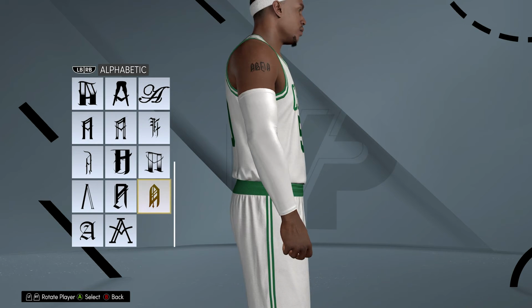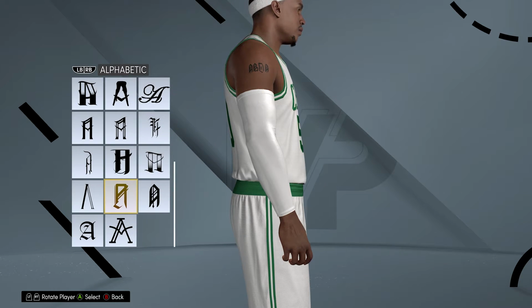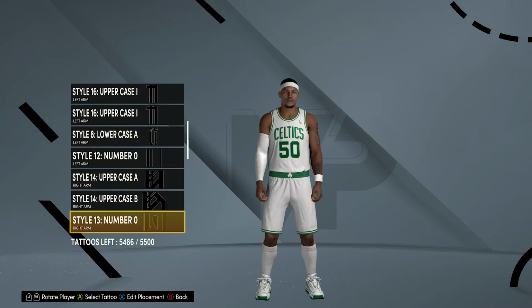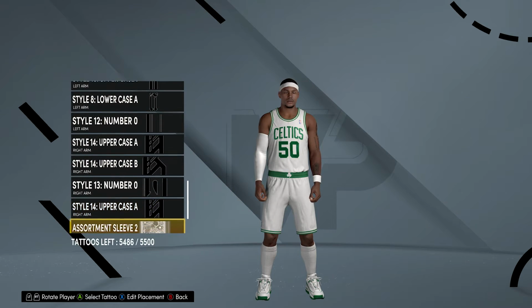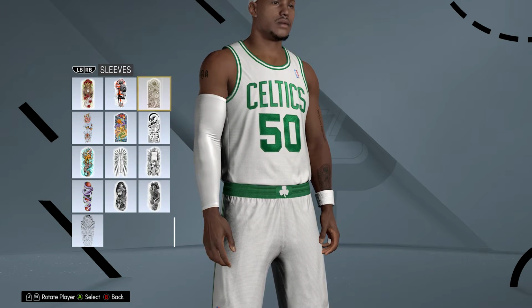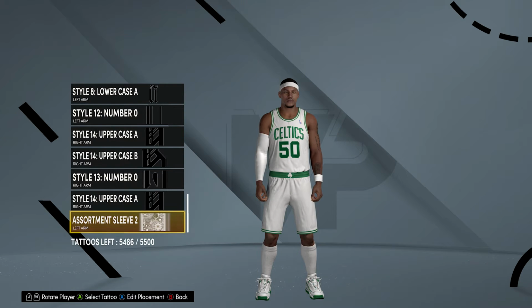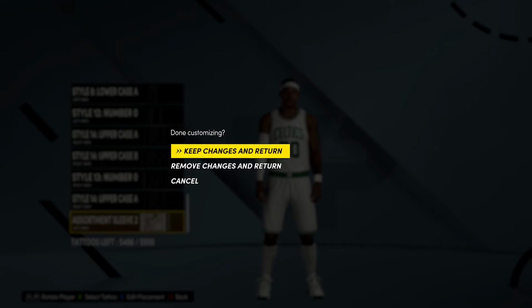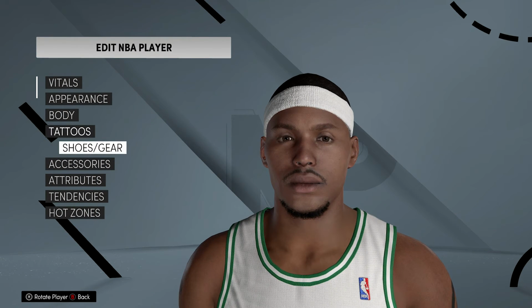And this is what I did to make his tattoos look like real life. And they look really good on the court, and it definitely adds to the immersion. In my opinion, a good created player is one where I could send you a screenshot of the player outside of his regular jersey, so no Celtics 50 or anything, and you'd be able to tell that it's Eddie House. You could say, yeah, that's Eddie House. So I think this is one of those faces where it's pretty undeniable that it looks like Eddie House.